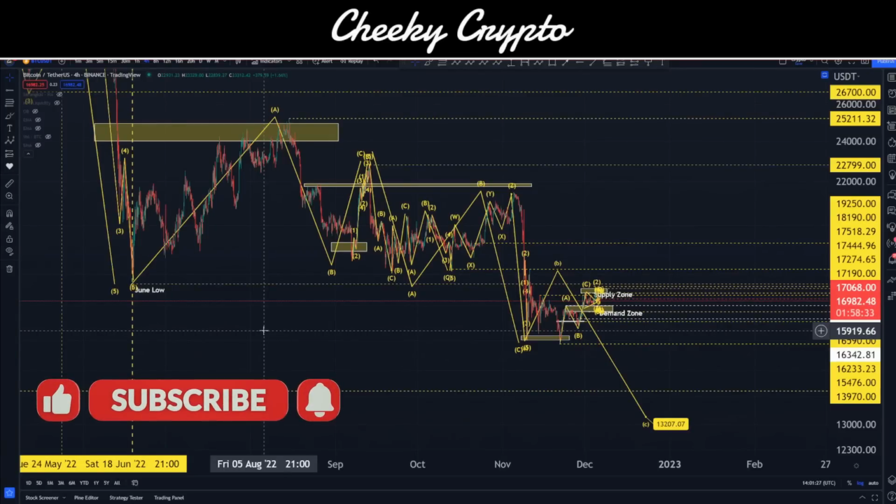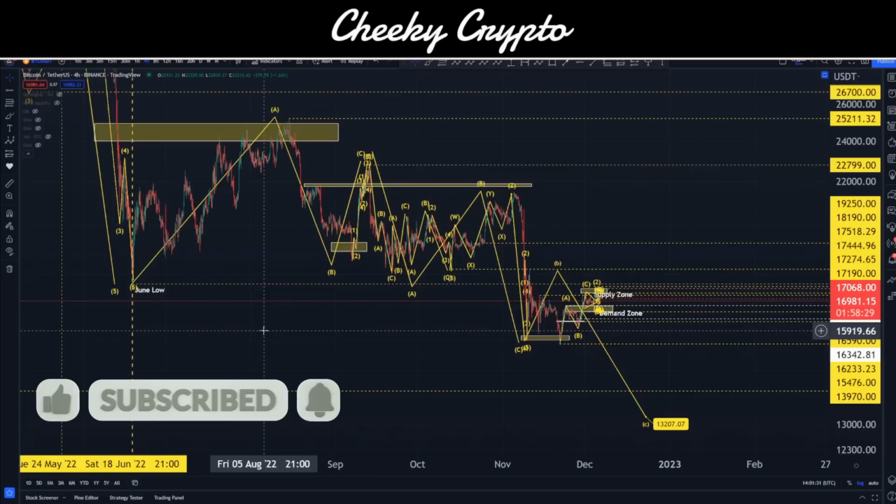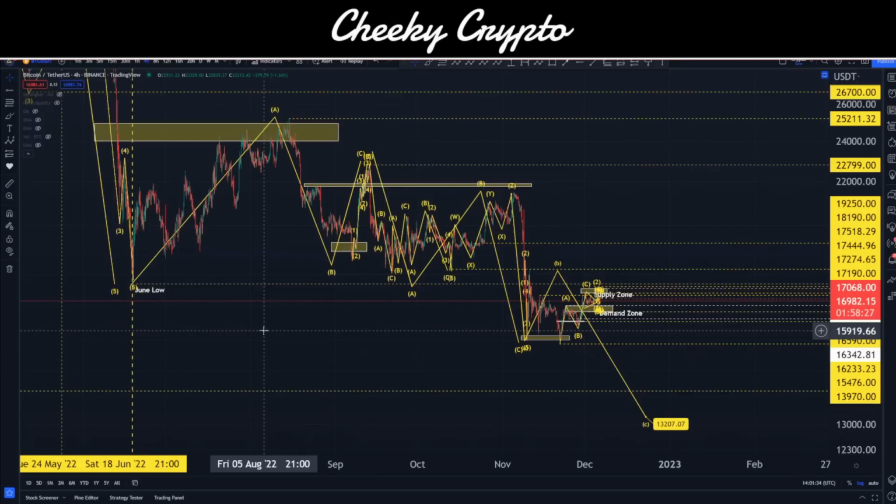My name is Nick, and today, guys, we're going to be jumping down into the world of BTC. Here we have Bitcoin paired up with USDT. We're actually on the 4-hour chart here. Binance is our data source. And if you want to replicate this particular chart, that's what you're looking at.